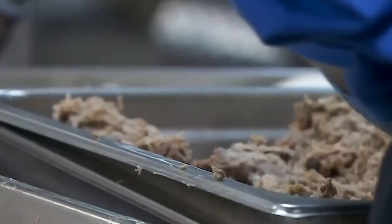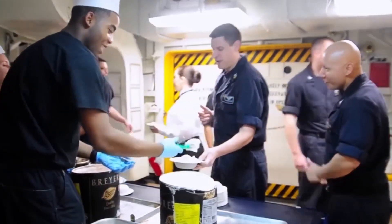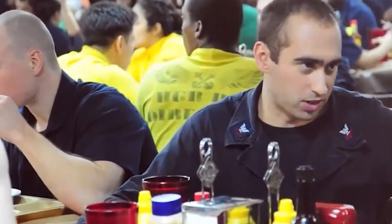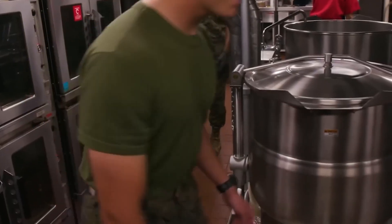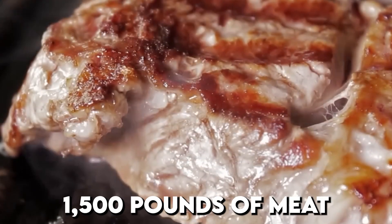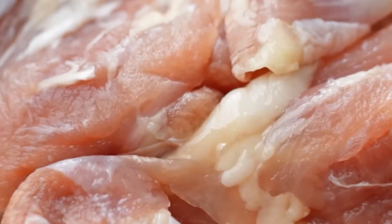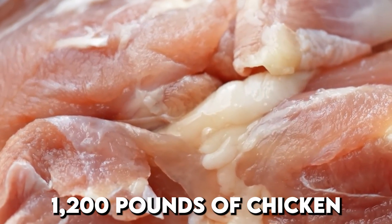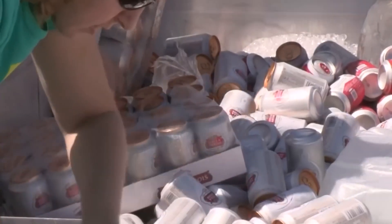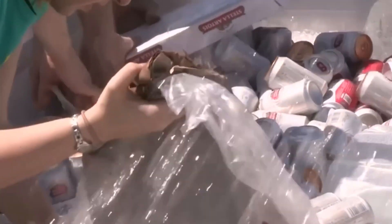Cooks prepare large quantities of food and serve it almost continuously throughout the day. Hamburgers are cooked on grills that can hold several dozen at a time, while mashed potatoes are produced in containers the size of kettledrums. It takes 1,500 pounds of meat on a beef night and 1,200 pounds of chicken on a chicken night. When they finally get around to serving beer, it comes in half-sliced aircraft engine containers filled with ice.